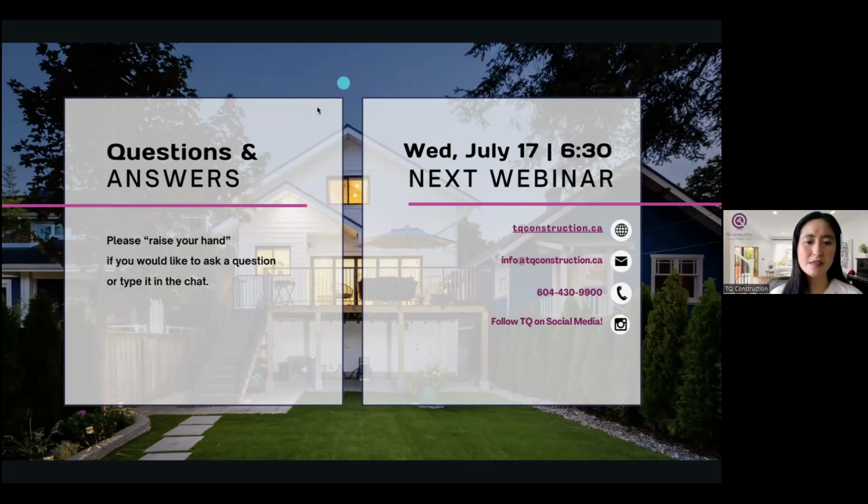We do have a question, Megan. Perfect. A question from Isabella Rob: which software do we use for the drawings? So we're using both AutoCAD and Revit right now for the drawings. A lot of professionals use AutoCAD and so do we. A lot of structural engineers and consultants use AutoCAD, so we do maintain use of AutoCAD.